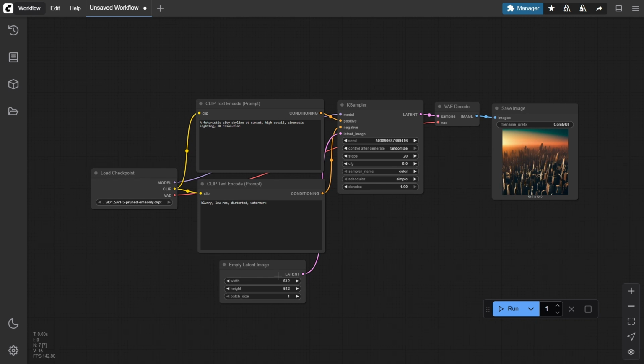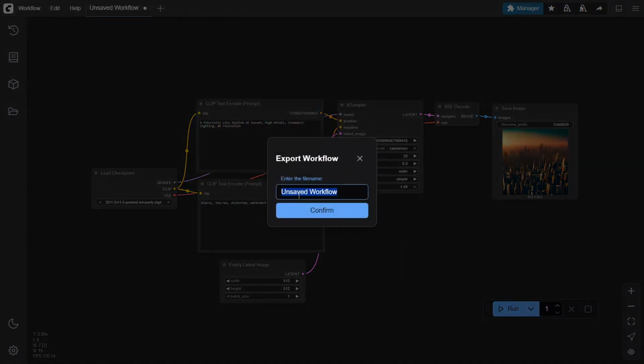Alright, now that the workflow is running perfectly and generating images as expected, let me quickly show you how to save everything for future use. So first, to export your workflow, I'm just going to click on the workflow button at the top and then hit export. This saves the entire setup, all the nodes, connections, and settings as a JSON file.